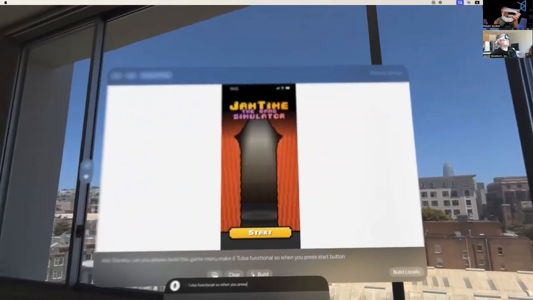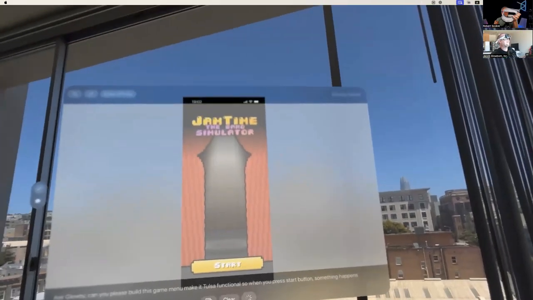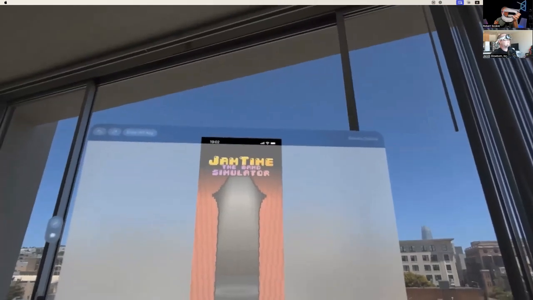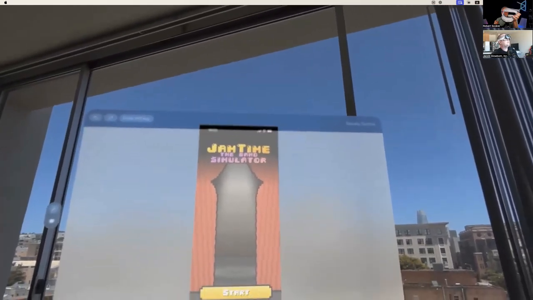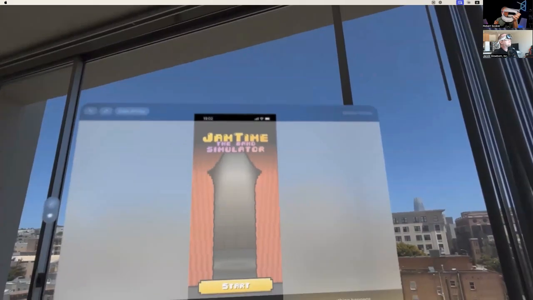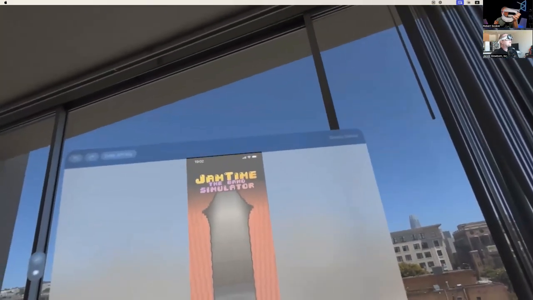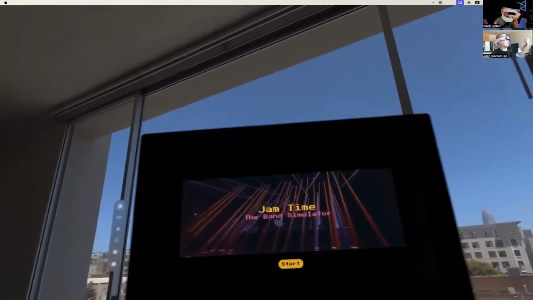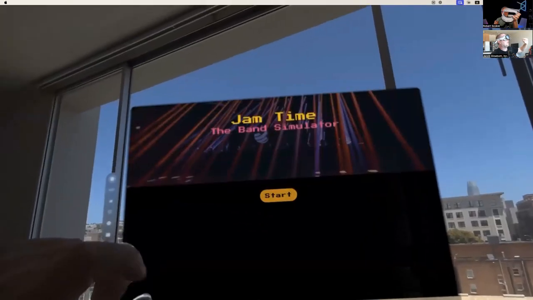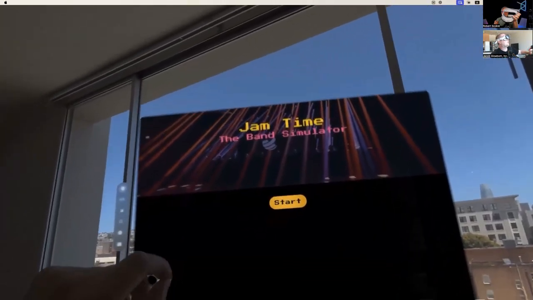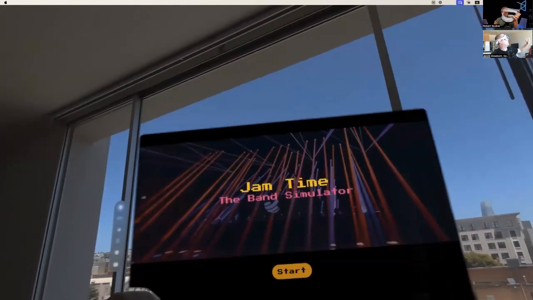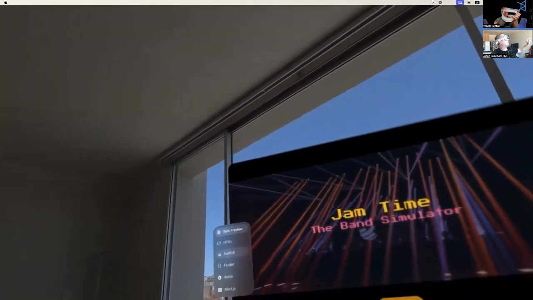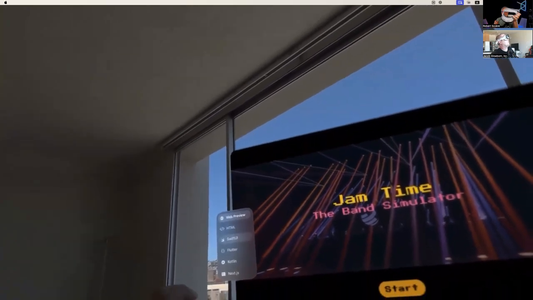So let's see if it works or not. But I would say the state of development right now is that it's very good for quick prototyping. Okay, so we get something. When we click on it, it doesn't really work. But we have the first version of our app, and now we could translate it to Swift.